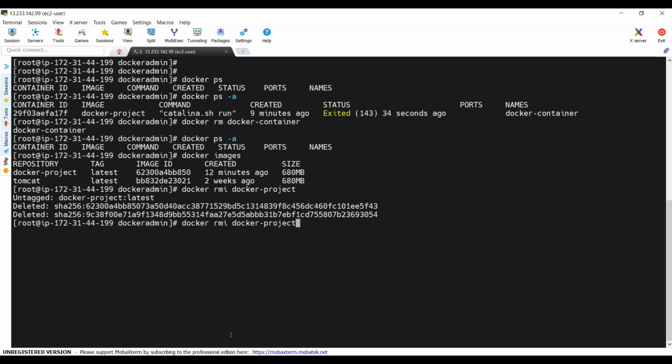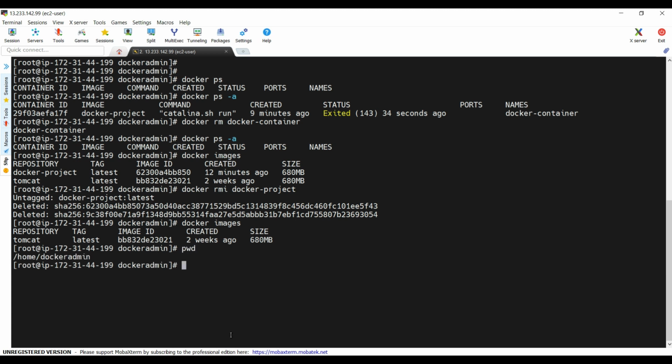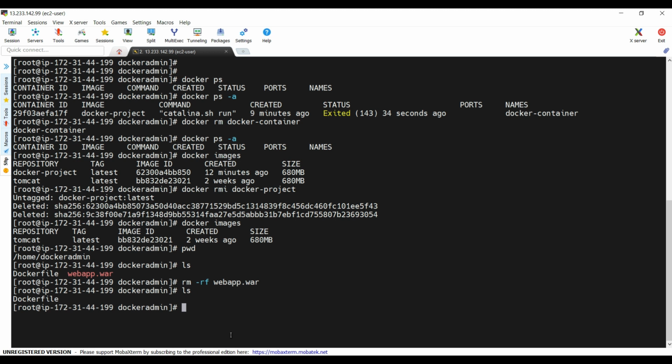This will remove it, and you need to verify it as well. Okay, it's removed. Now we are currently in the Docker admin, and let's look into the file tab. Remove this one also. I'm going to remove rm -rf webapp.war. So you have only the Dockerfile, and you remove the artifacts as well.